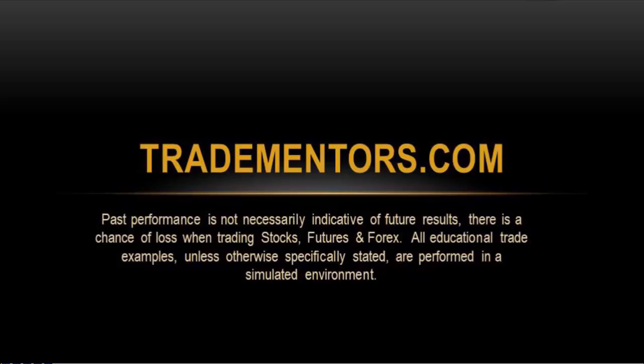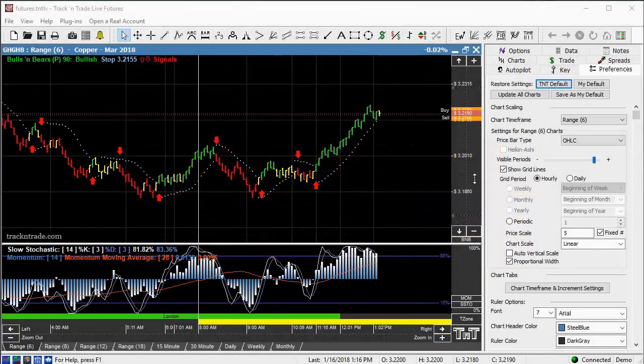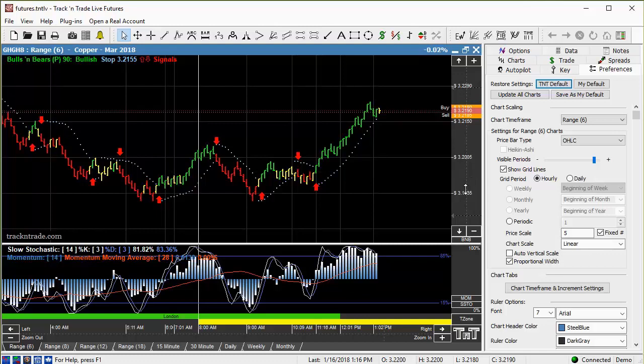In this video let's talk a little bit about copper. Copper's been on our radar the last couple weeks as it's been moving down through a lot of nice trends, and today's no different. This is the London time frame, and as you can see coming down through the London time frame we had a beautiful little Elliott wave pattern coming in here.